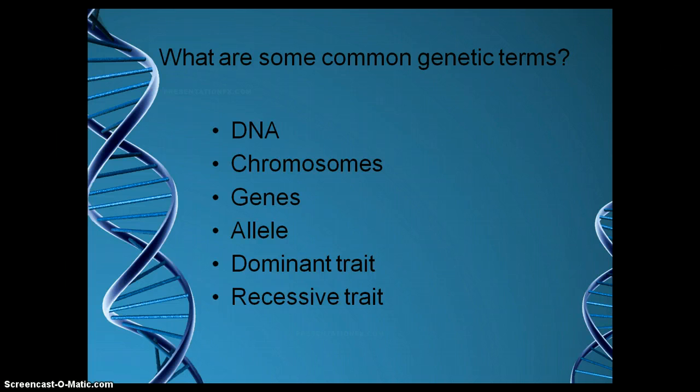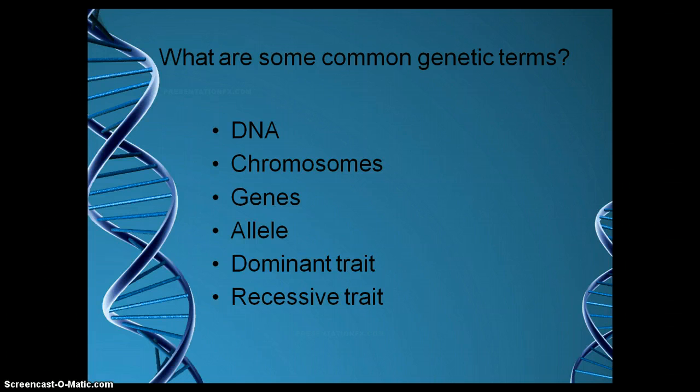Along the genes, each gene has different alleles. And the alleles are basically just different forms of the genes. We get two copies of each of our genes, one from our mom and one from our dad, and each of these copies is an allele. And we'll get into alleles a little bit more when we discuss some of the terms. The instructions that we get from our mom can be different than the instructions we get from our dad. And these different instructions produce slightly different proteins, and that's why you can have brown hair and your sister has blonde hair, and we get all that information from our parents.